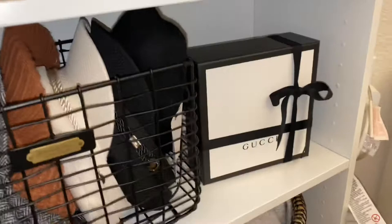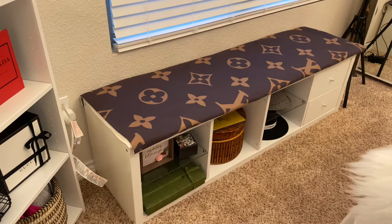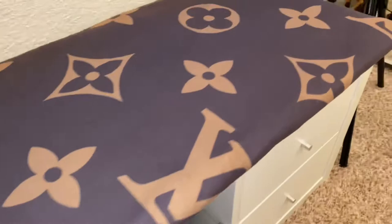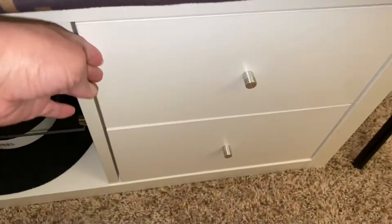I really don't have any red in here, so I ended up putting this blanket on top of this shelf. I can actually sit on this and it's fine, but I wouldn't really recommend it as seating. I just put some decor down here — my Gucci box there, my book and container there. I put some more hats down here in this drawer, and went ahead and put all of my wristlets in here.